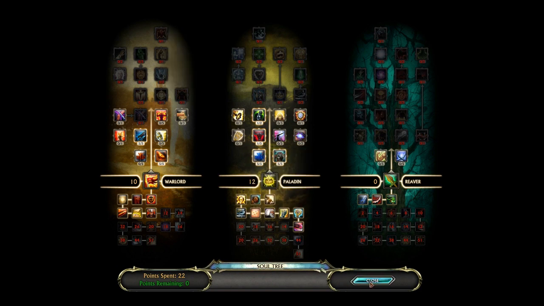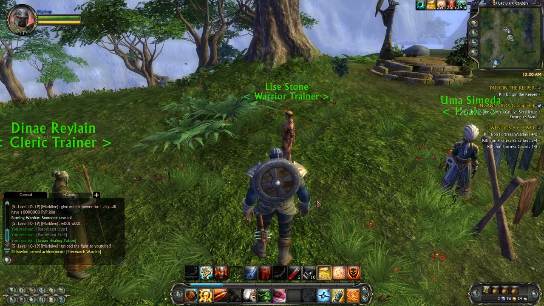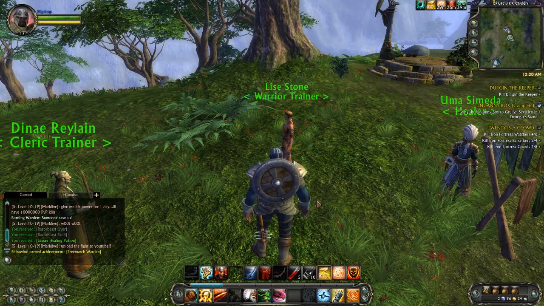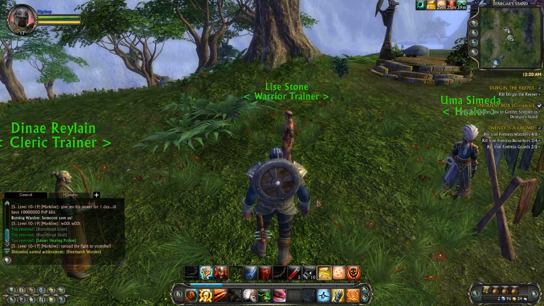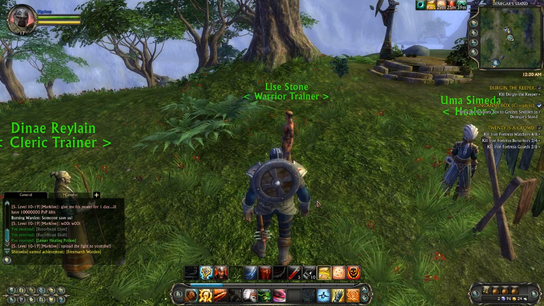There's a massive class list and a massive role list as well, and you can go through it and find out what your class does, its strengths and weaknesses. I'll put a little link down below this video, so check it out if you've got the time and if you're interested.